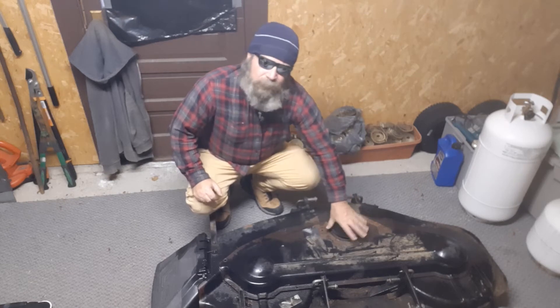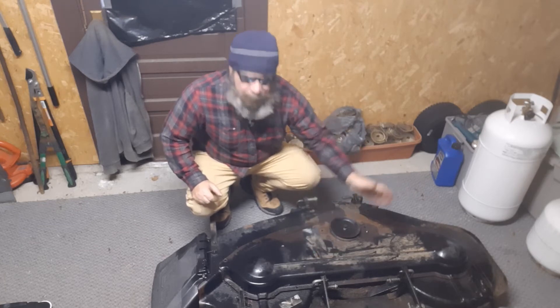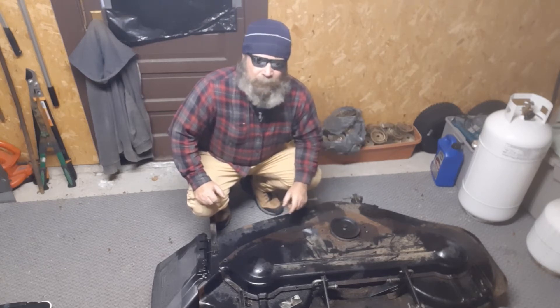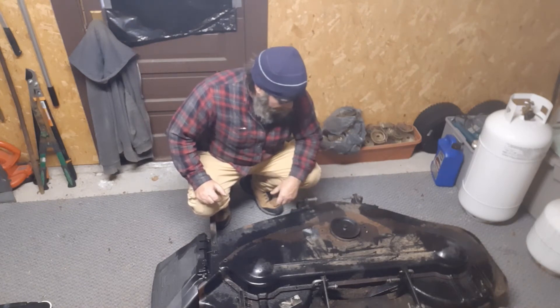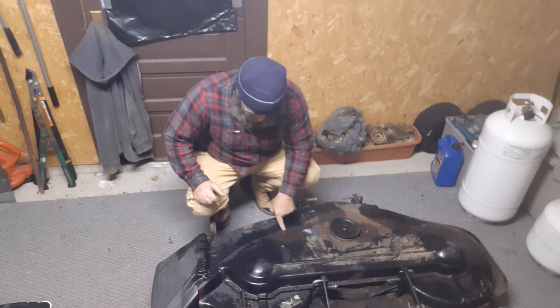I was spinning it and the other blades weren't turning, so I'm assuming it's probably pretty nasty on the inside. I sprayed down all the nuts and bolts with PB Blaster - it's probably one of the best products. I don't get anything from them, just personal experience over WD-40 or any of the others to really break rusty nuts and bolts free. I've taken out all the nuts and bolts.